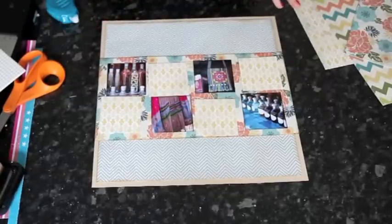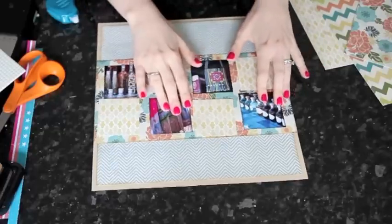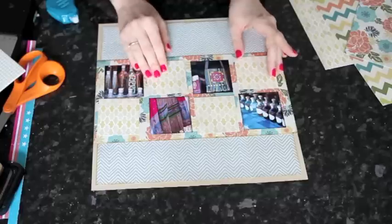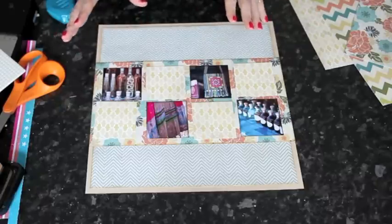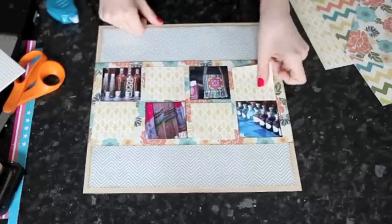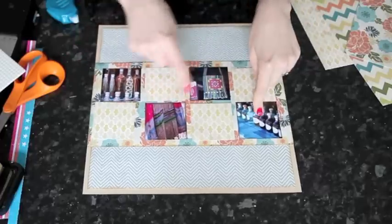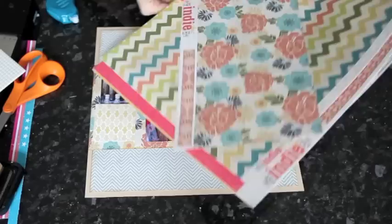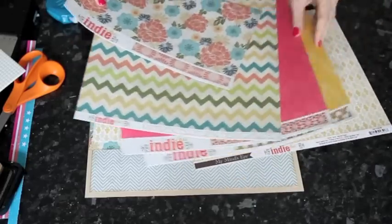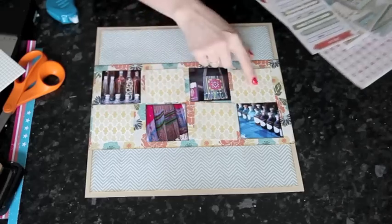This second project is a way to use things that aren't specific to a certain theme, and a different style of layout. I'm working with several small images cut down to two and a half inches square, and I've cut the same from paper. Basically you want to make a grid across the middle of the page — you can adapt to how many and what size you want — but the idea is that you cut some patterned paper squares, one for each photo that you have, and then make a grid with those on the page. These are all two and a half inch squares and this piece across the middle is six by twelve, so it's just half a sheet. I'm using patterned paper from the Indie Chic collection by My Mind's Eye. The photos are in place and I've pulled up a whole bunch of different stickers to use on those four patterned paper blocks.